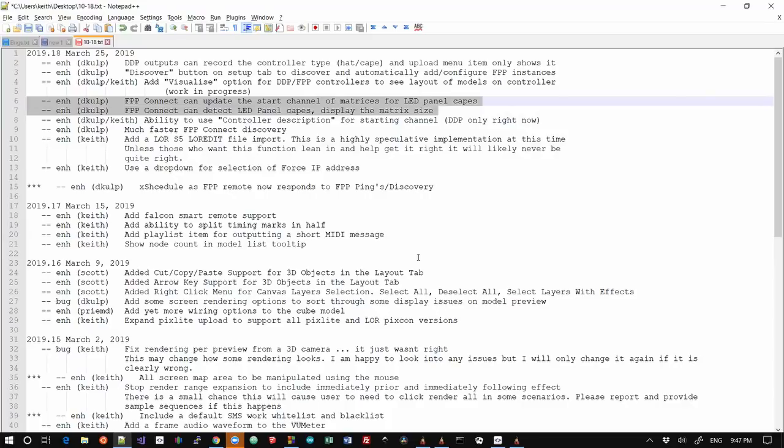And when you're doing the upload, it can also update the start channel of any matrices, etc., for those capes.